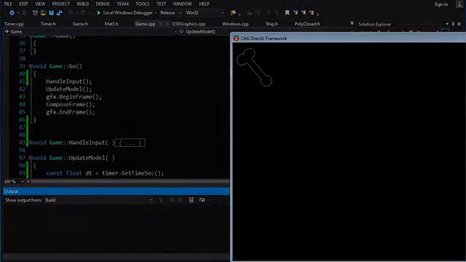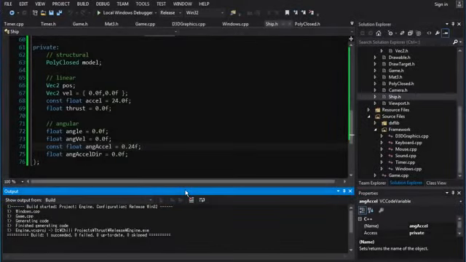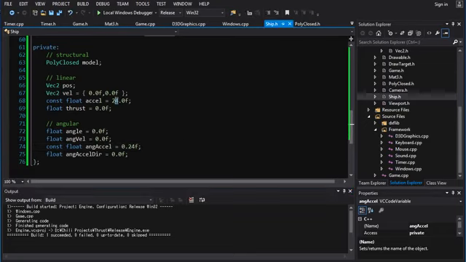Okay, looks like my math was off at least. I have solved the mystery. Because acceleration is something squared, I would actually have to multiply by 60 squared to get the same value. So for example, let's undo this.